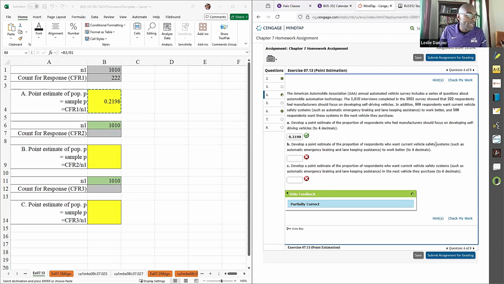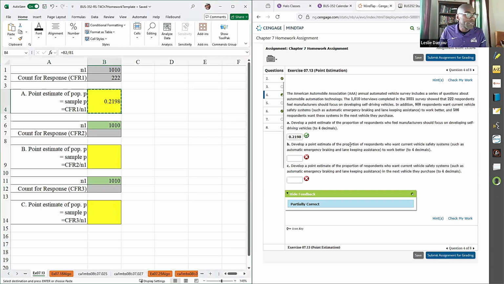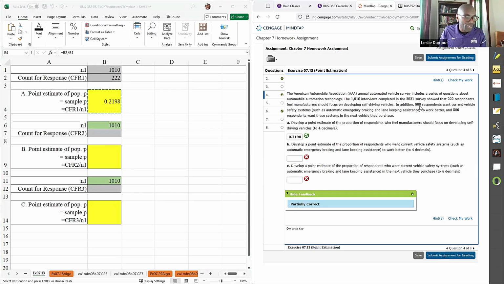And we're going to be using this. So in this example for B, let me see, did they change numbers? In addition, 808 respondents want current vehicle safety great. So we're going to put that right here.